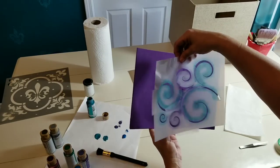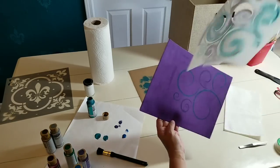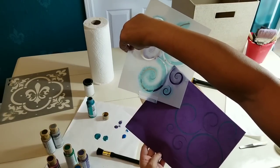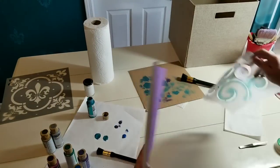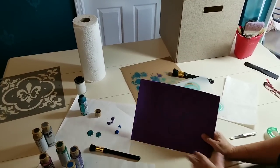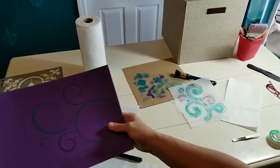But you could, if you wanted to, maybe add a couple more scrolls here. Or if you wanted to, you could put some coming in from the corner. I mean, that would be cute too. But I'm gonna leave it like that because I like it simple. Okay. So, oops, sorry. So there we go. Let me see how well it.